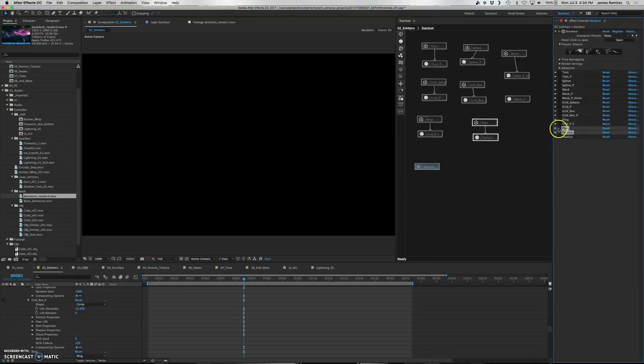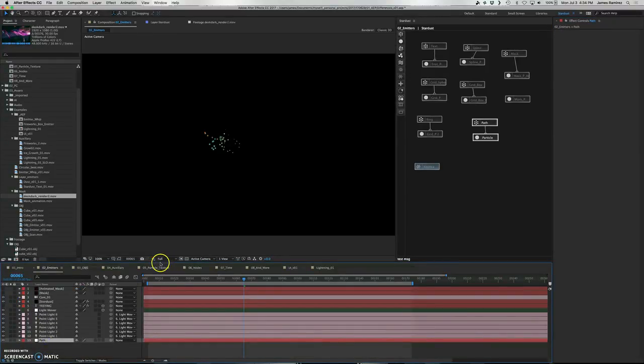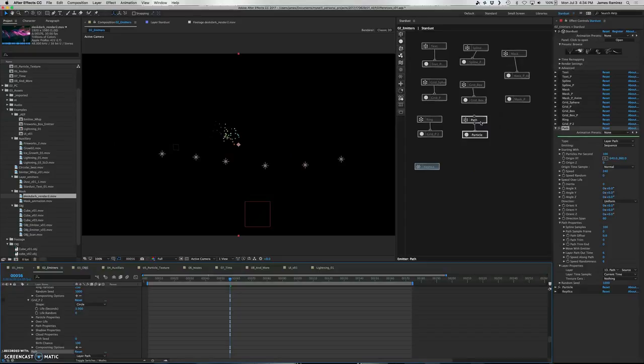The last one I was going to quickly show was path. Here I've taken a null object and animated it in this flower shape with a motion sketch, and using that as the source, you can see that the particles are following along it and moving alongside it. So that's pretty cool if you have an object tracking in your scene, and you've tracked a bunch of nulls to something. It's an easy way to use that path as a source for emission.